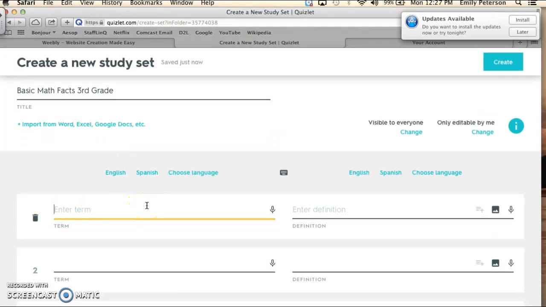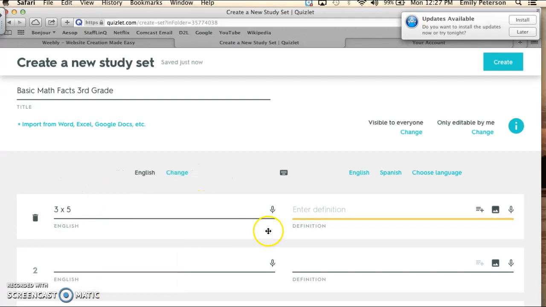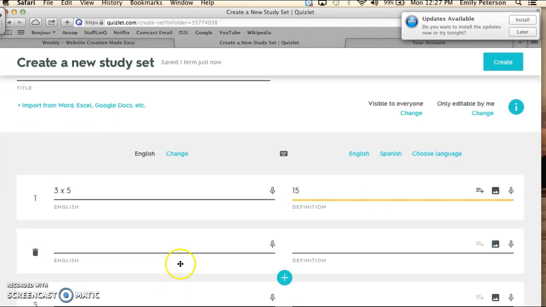So we could do 3 times 5, definition. It'll ask if it's English, because you can choose a different language, so this is English. And then we'll just do for our answer, our definition is 15. So if you wanted to do like vocabulary terms, you would put the term on this side, and then the definition on this side.